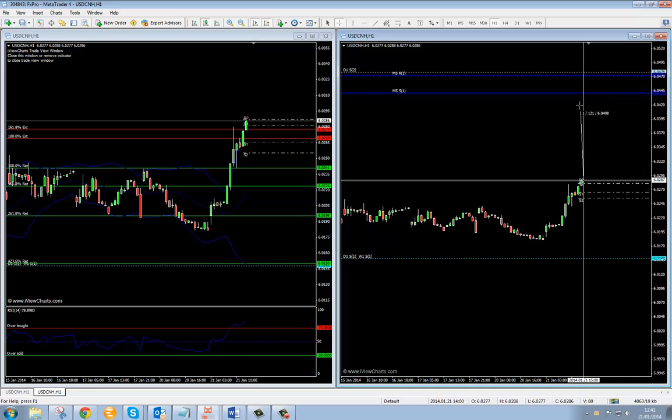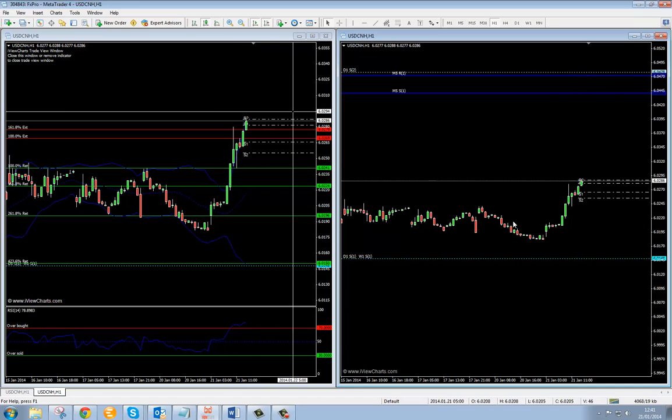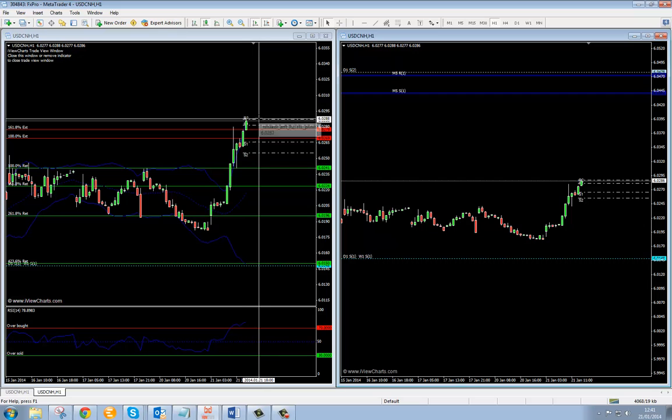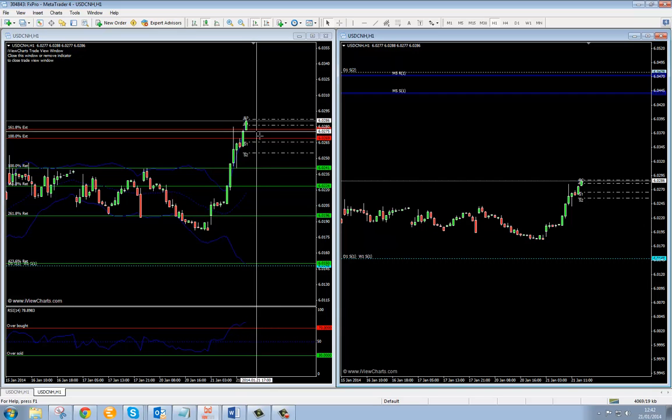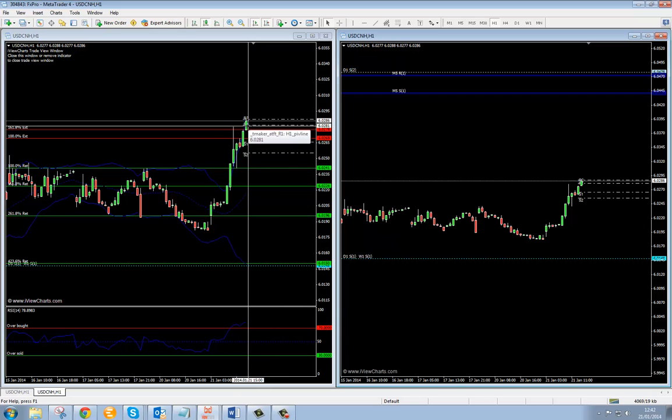But on the 15-minute charts, we've got 15 and a half, 20 ticks before we start hitting resistance on the smaller time frames. So if you are looking for that bullish momentum to phase out, that's probably going to happen sometime in the next 20 ticks. Try and plot that on your hourlies. Then you expect the market to come back down, retrace, close back within the hourly Bollinger Bands, and get back down to these lower levels of Fibonacci.